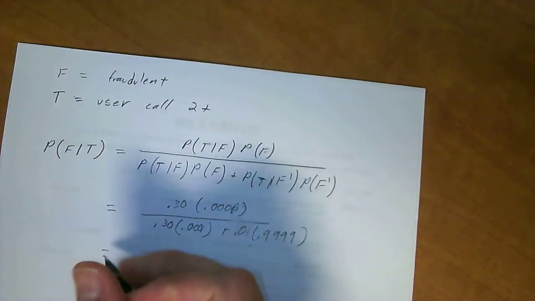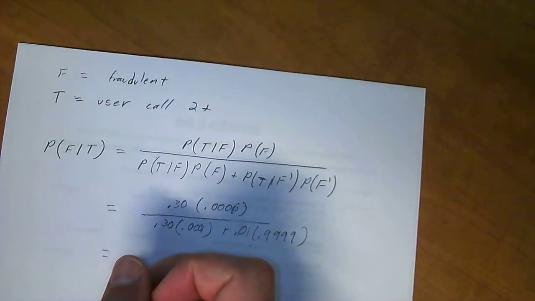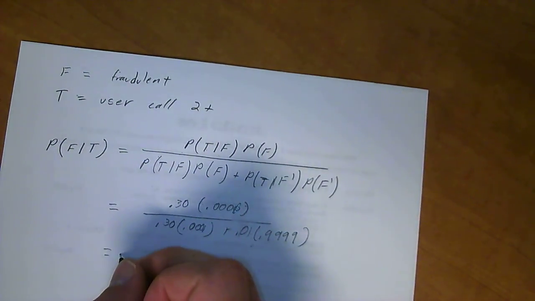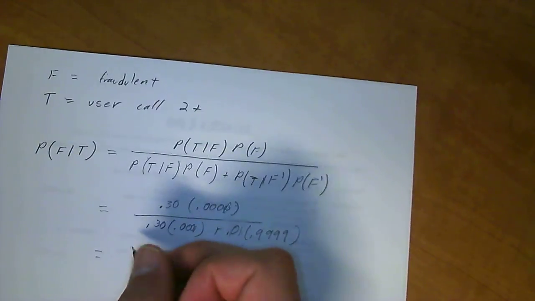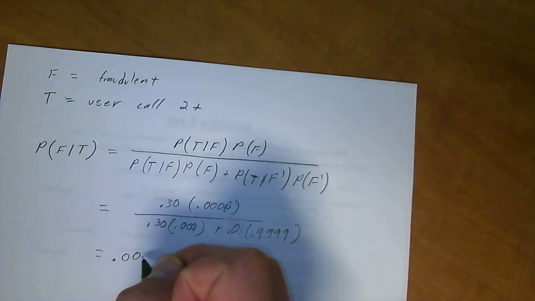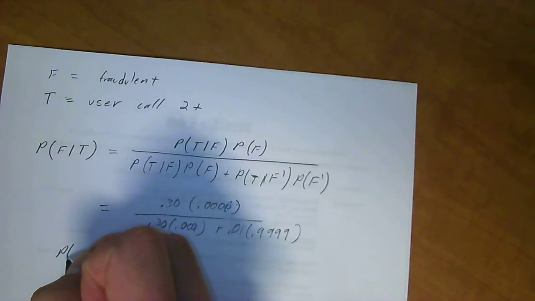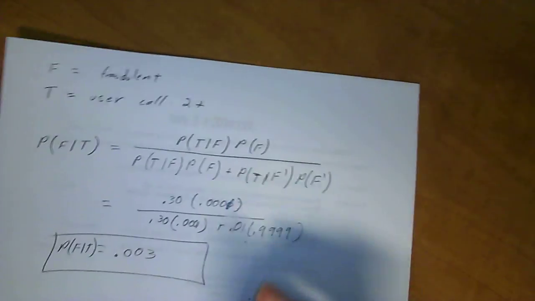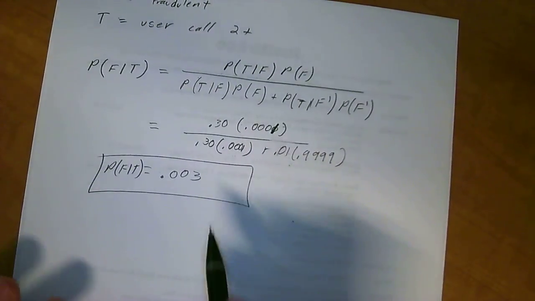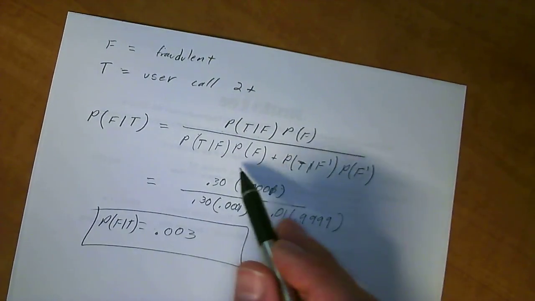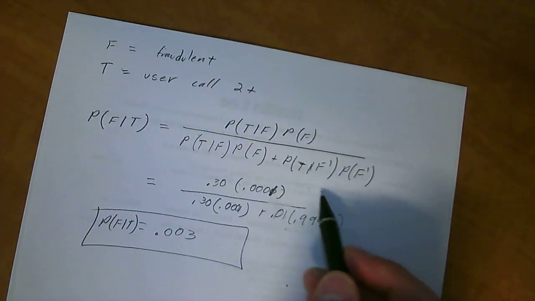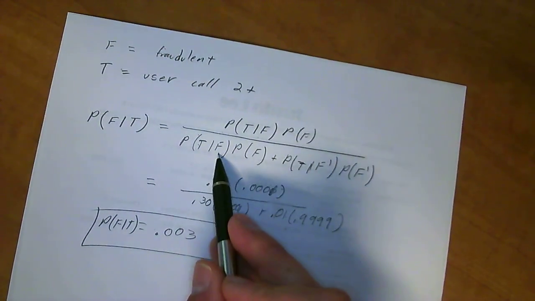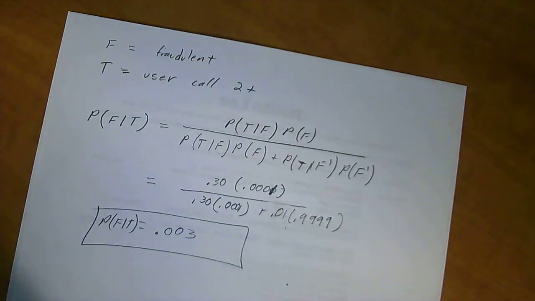If you just solve that out, you'll find that the probability of someone being fraudulent, given they made 2 or more calls outside of the area, is equal to 0.003. That's F given T. And that's pretty good news for the phone companies. So that's how you use Bayes' theorem. You just take all the events and close them out in order to get the probability of T down here on the bottom. If you have an F right here, then you need a not F over here, more or less.